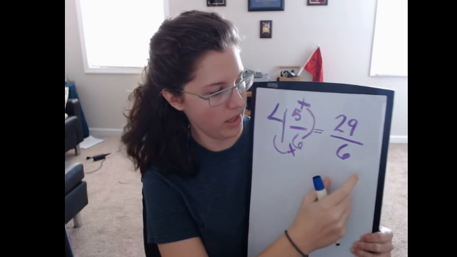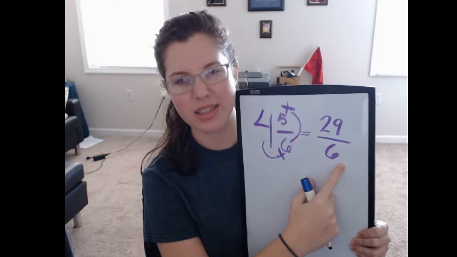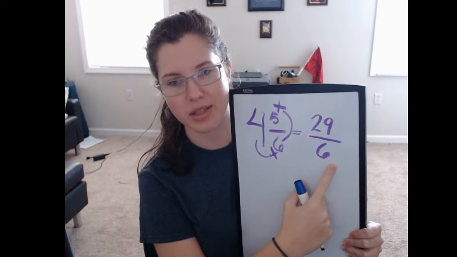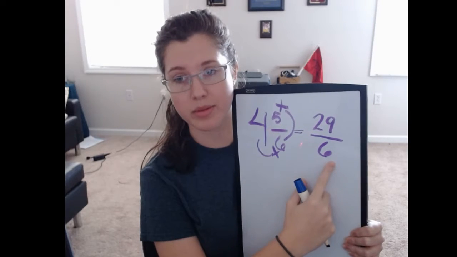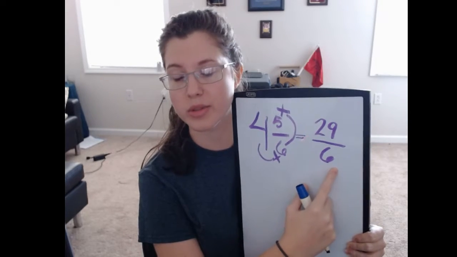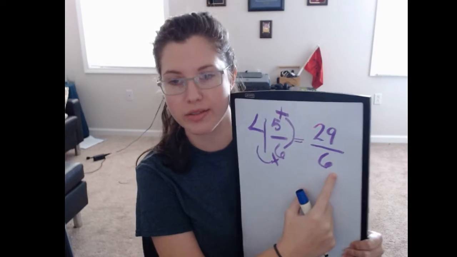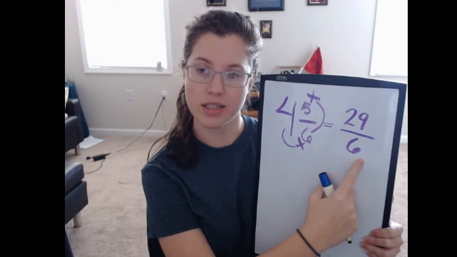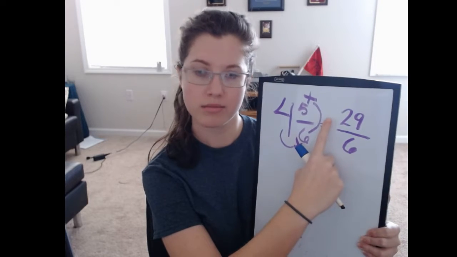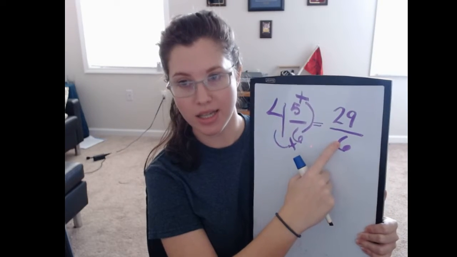Now if you want to convert your improper fraction back into a mixed number, so like if you solve your problem and you're left with an improper fraction, we don't leave them like that. They're not pretty. So we need to put them into mixed number form. So if this was the improper fraction that you got from your addition, subtraction, multiplication, whatever, all you would have to do is you divide the numerator by your denominator.